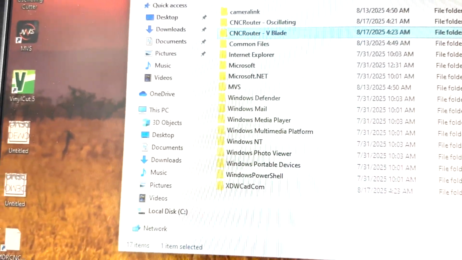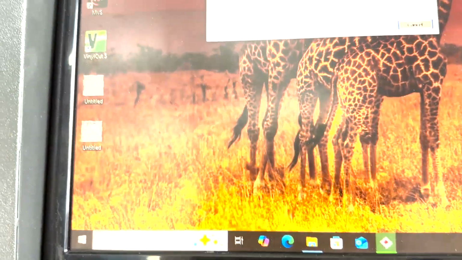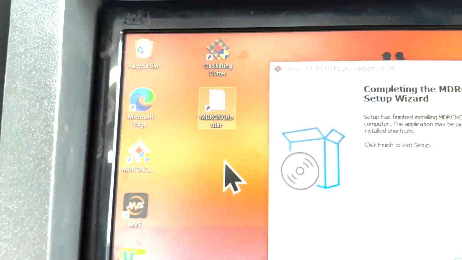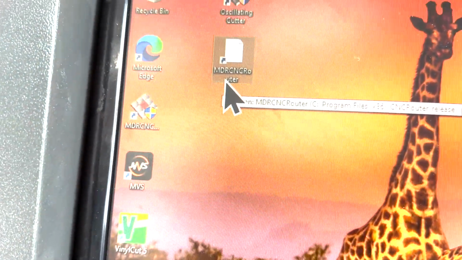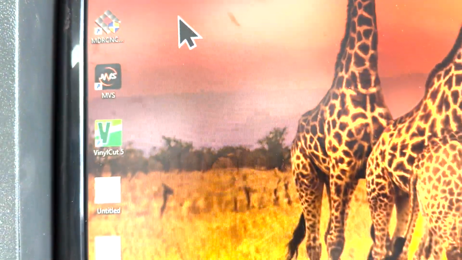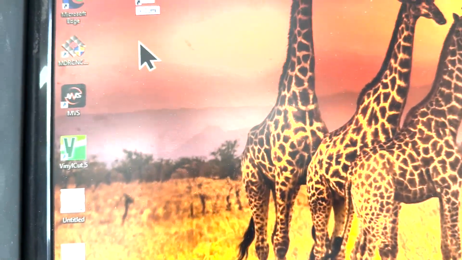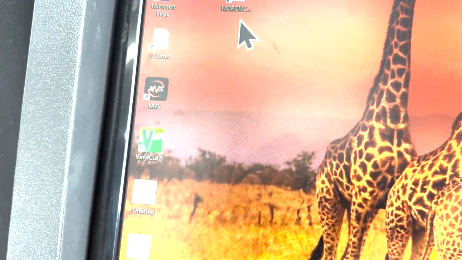Okay, this is supposed to put the screen as shortcut by itself. Yeah, here. But let me change that later. Let me change the lane. V-cut. I can change.